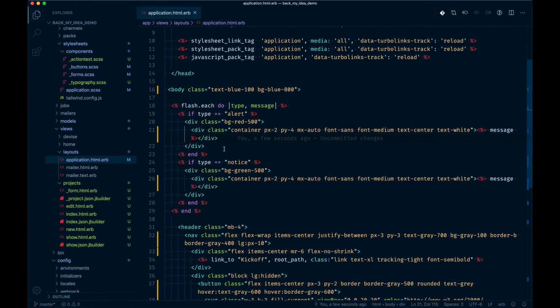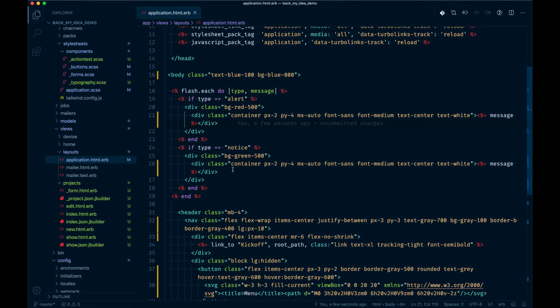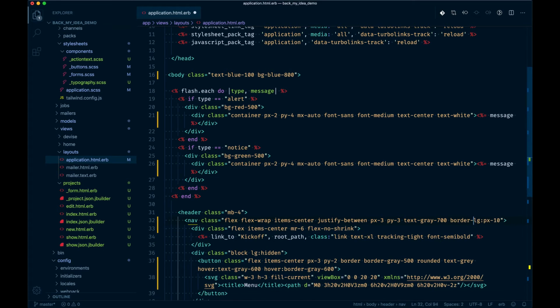Let's double check our header and go from there. So we'll go down a little bit in that header and change a few classes as well. I think primarily getting rid of the bg, and the border, and honestly, the text color.